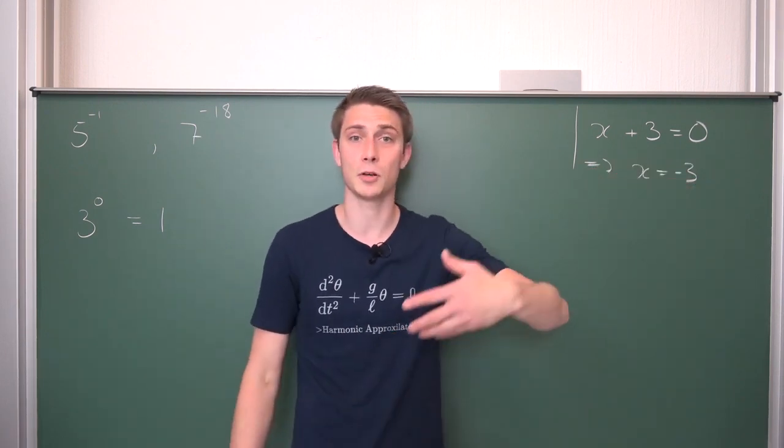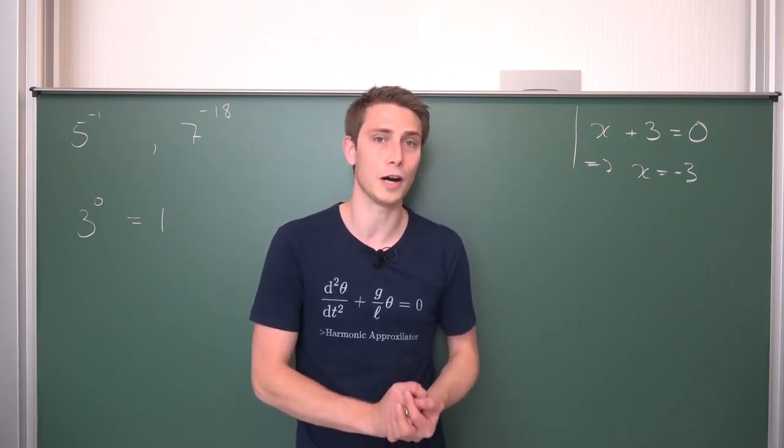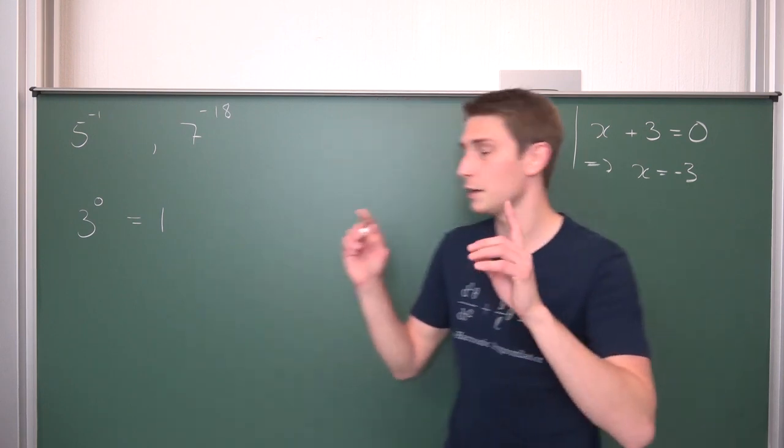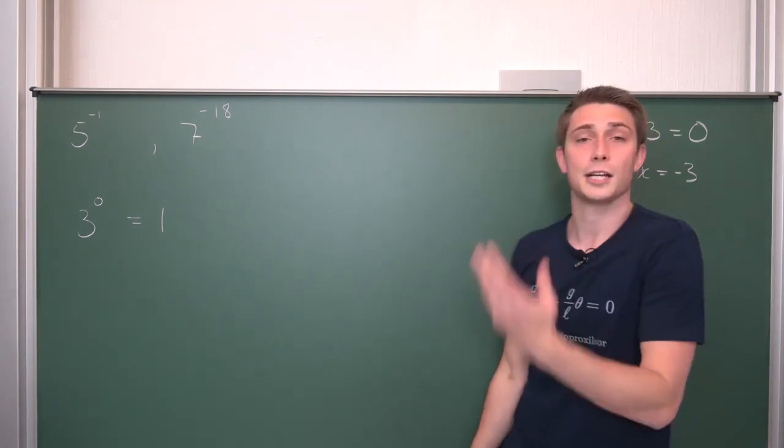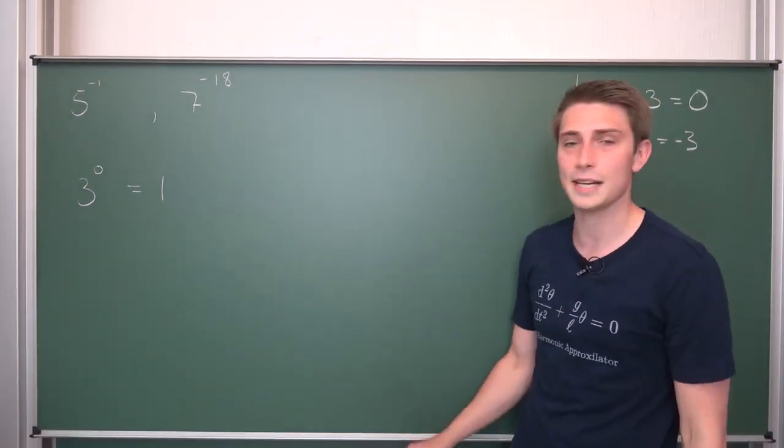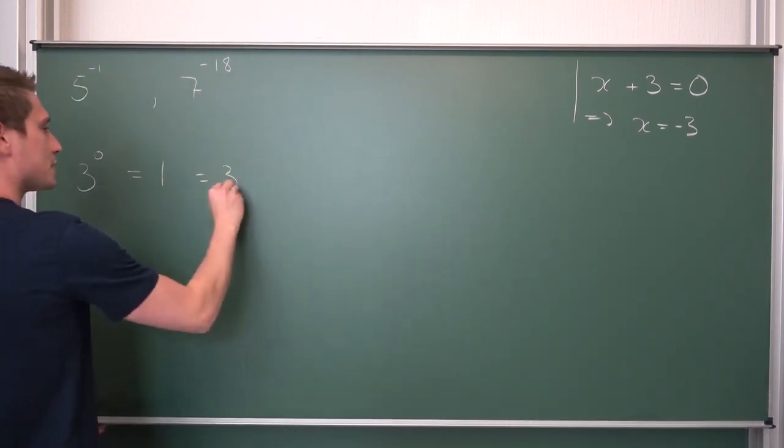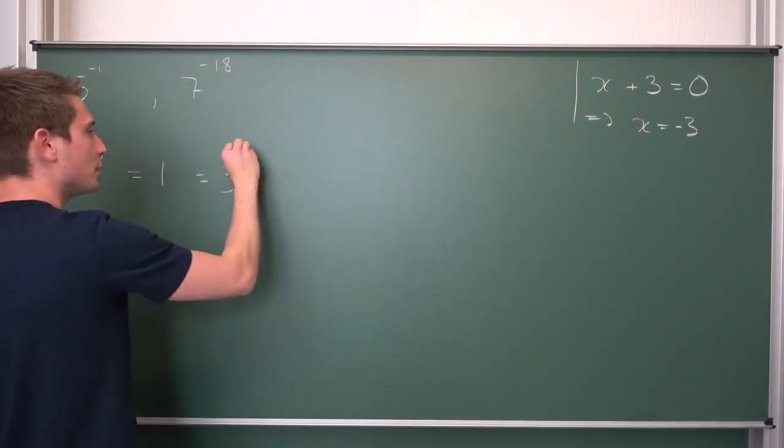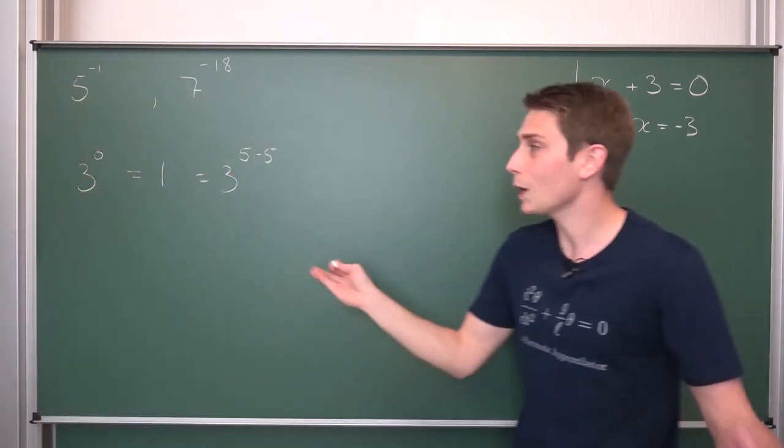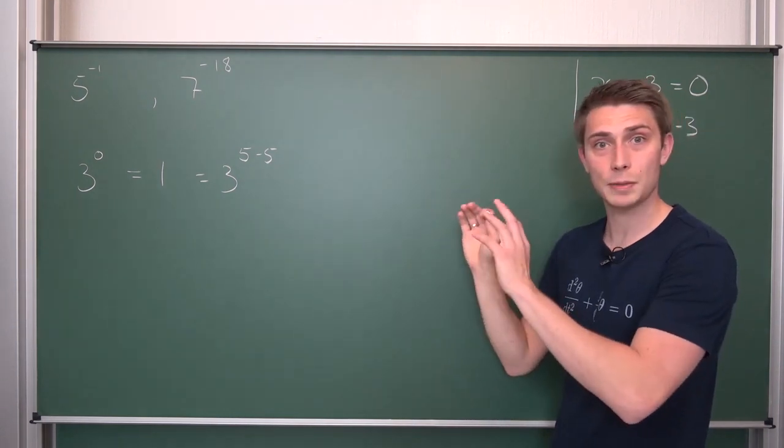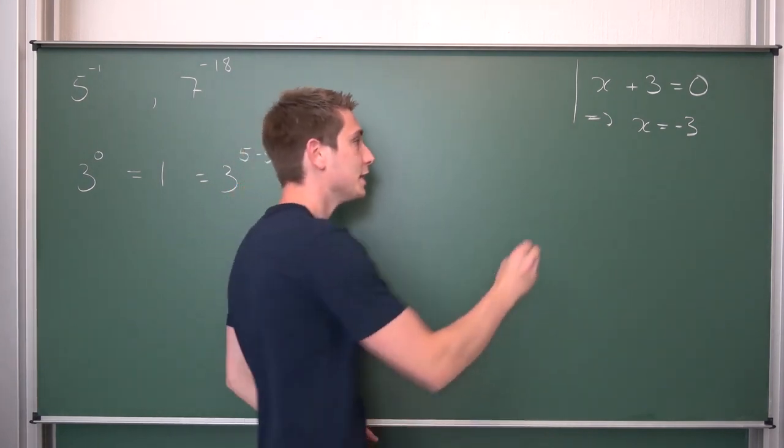If you have three apples and I'm going to take three apples away from you, you don't have any apples and you're going to be a sad boy without any apples and vitamins. Now we are going to use the same technique here and it really doesn't matter how we are going to express our 0 here. Let us say that 0 is nothing but 5 minus 5. It really doesn't matter. So our 0 exponent is nothing but 5 minus 5. Okay, we have rewritten it in a weird way. Why did we do that?